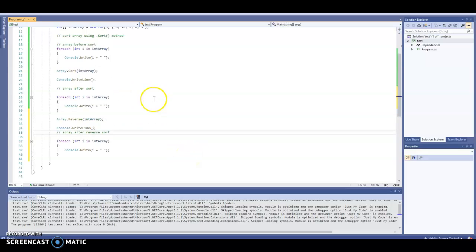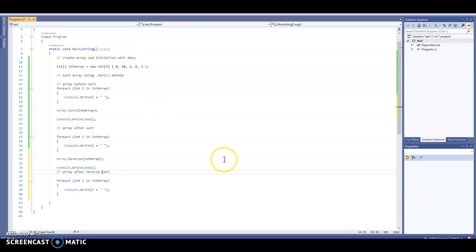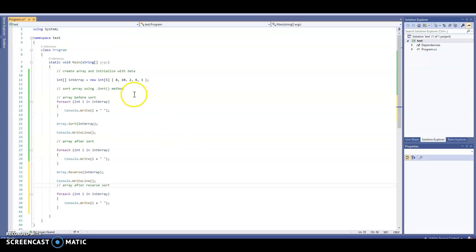It's important to note that I need to sort my array first before I do a reverse sort. If you do a reverse sort on an unsorted array, all it's going to do is reverse the array, so it's still going to be unsorted. If I look at the first example and I don't do an array.sort, and I try to do an array.reverse on this, I'm just going to get 3, 6, 2, 10, and 8.